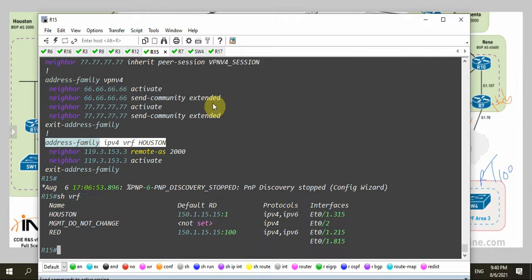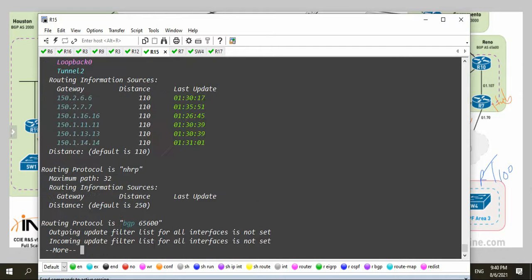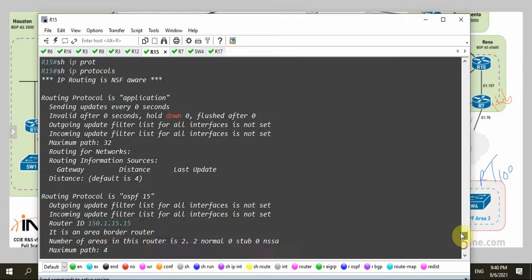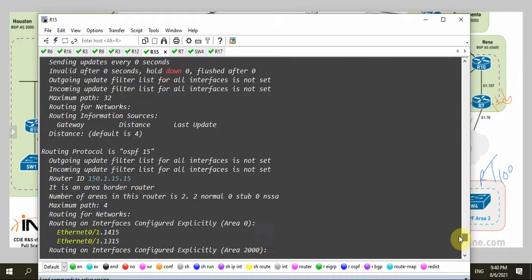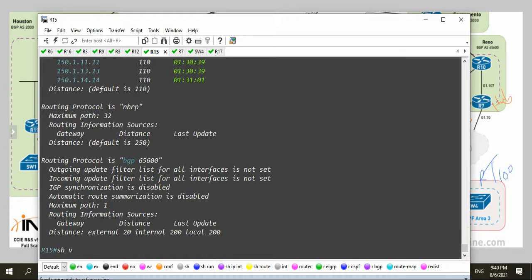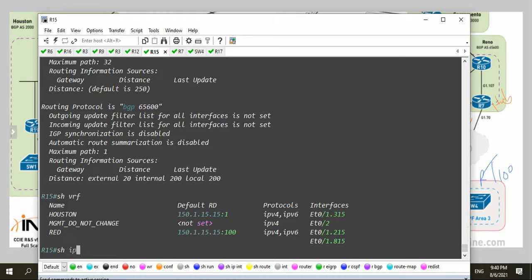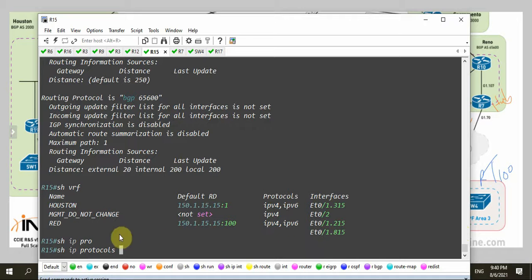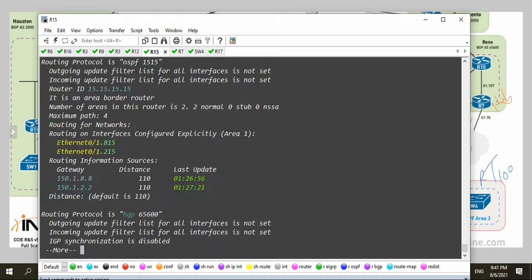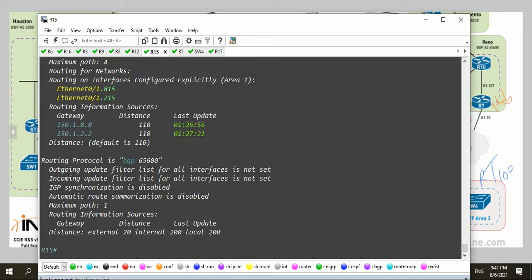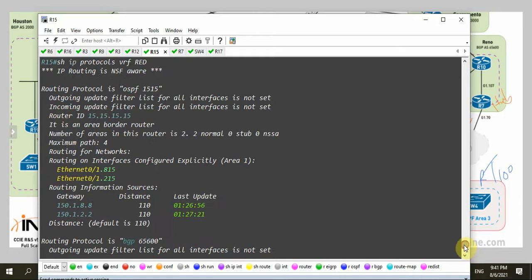On the 15, okay, for VRF we have another IP protocol. Show IP protocol. This is global. And for VRF, show IP protocol, we have VRF red. This is IP protocol for VRF.